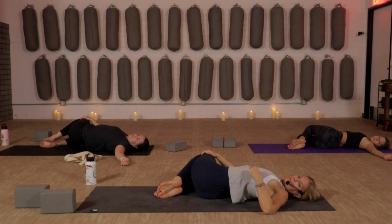So try not to grip and hold on, right? See if you can soften. Think about space between your hip and your shoulder. Feel like you're getting long in your side body. A couple more breaths here. Relax your shoulders a tiny bit more.